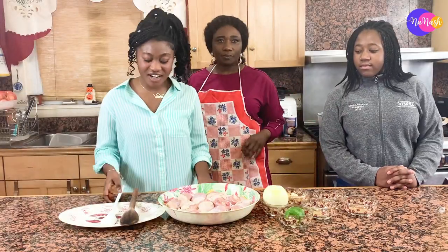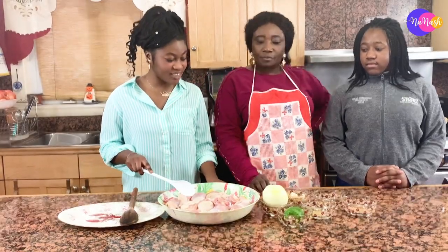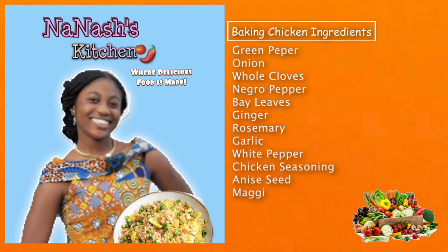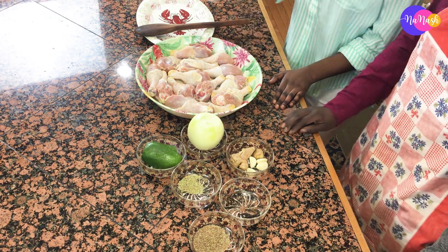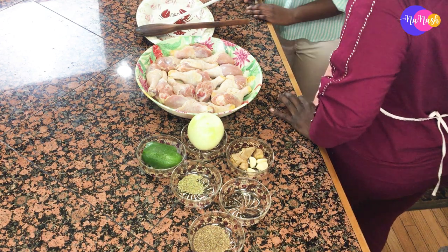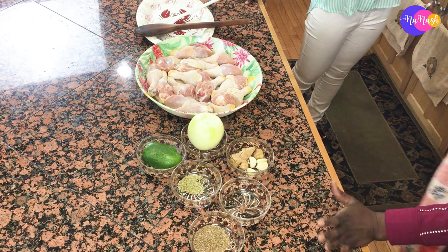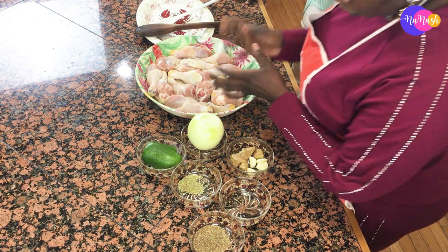Okay, so here we have drumsticks, chicken. This is onion, green pepper, ginger, garlic, rosemary, negro pepper, cloves, and anise seed. So we're gonna put everything, we've already blended everything, on our chicken. So we're gonna show you how we did it.